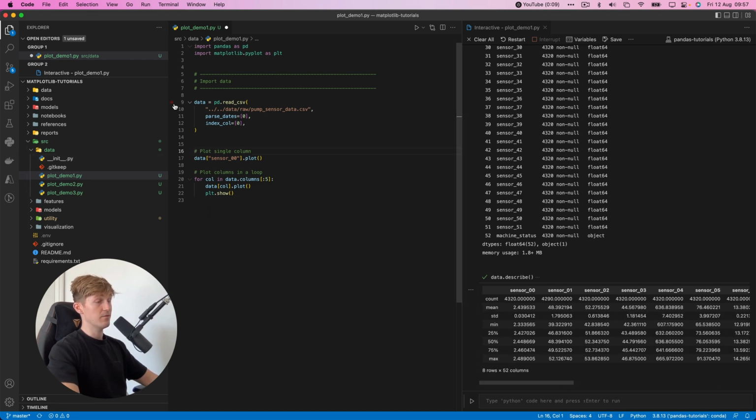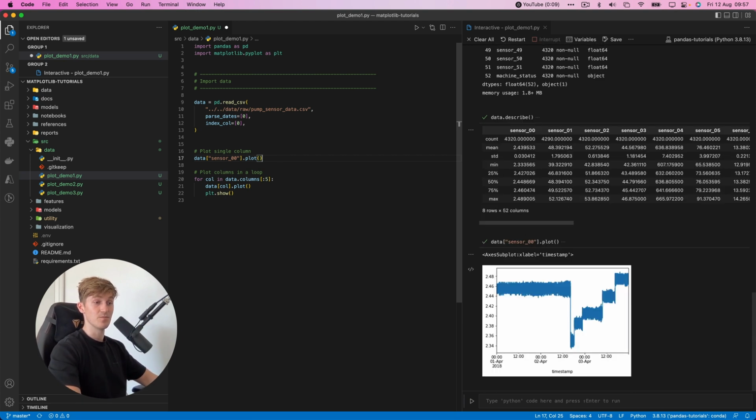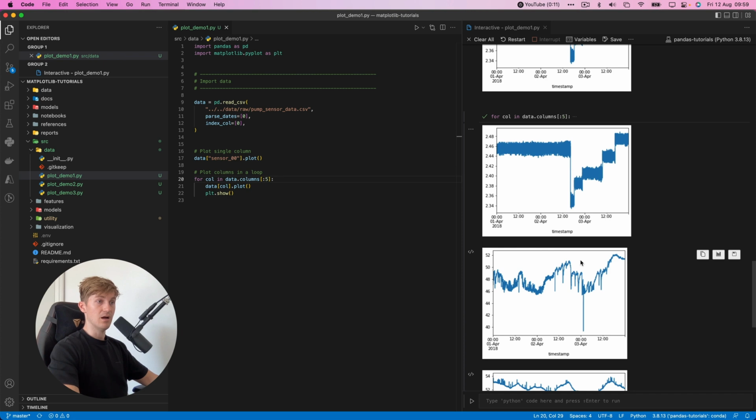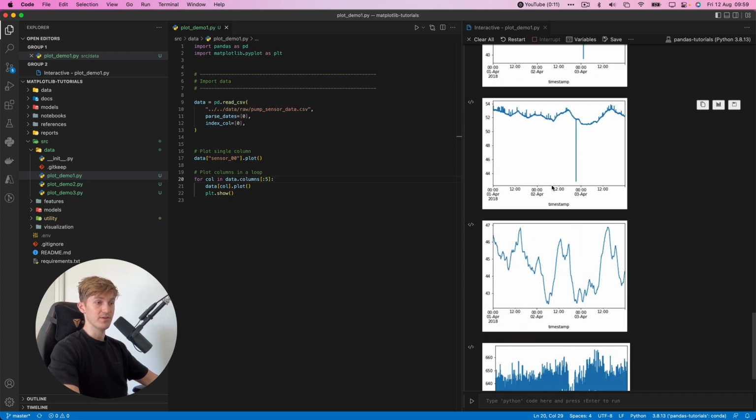To me, I'm a very visual person, so one of the first things that I like to do, especially when it comes to sensor data, is just make a plot, because that just gives you a much better idea of what the data looks like and how it's distributed. This was an example of plotting an individual column, but what I often do is loop through a data set. So I here made a selection of the first 5 columns and we can plot the data over here.